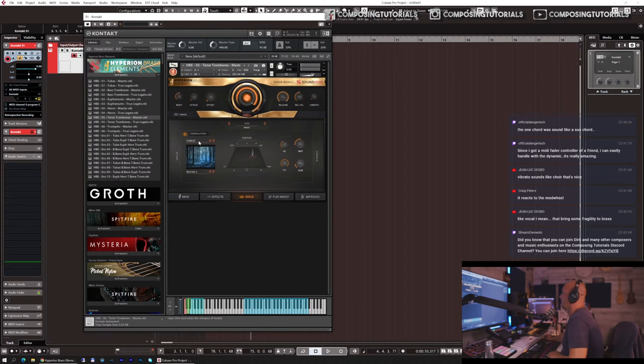So, let's put the trombones in the forest. Okay, you can do some sound design with that as well. Let's stick to the algorithmic one. Maybe we work a little bit and see how that behaves in a mixing set.